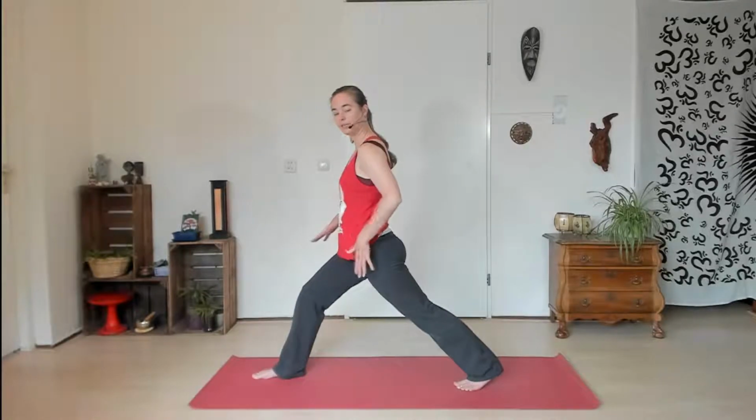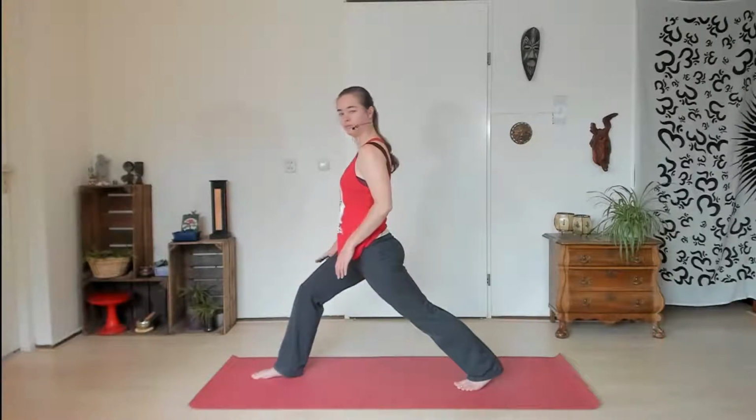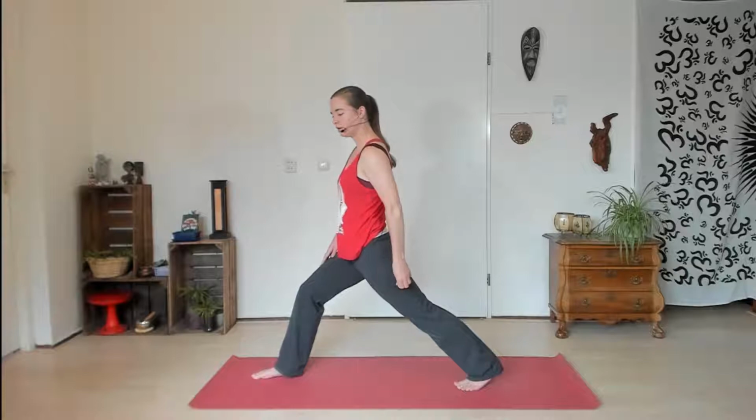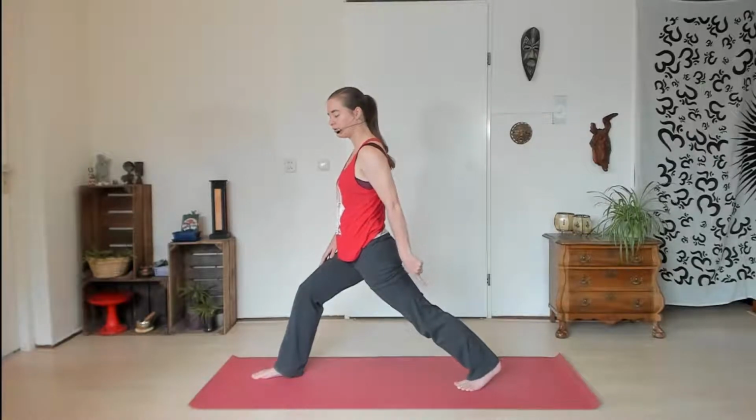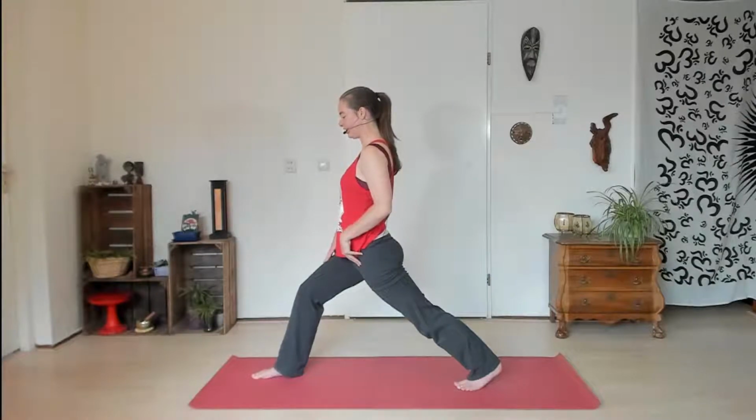So try to keep the weight evenly distributed between the front and back foot. You can bend the front knee. The heel of the right foot is off the ground. Okay? So we're having a high lunge here.